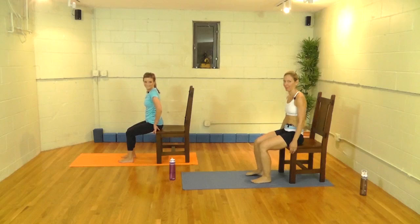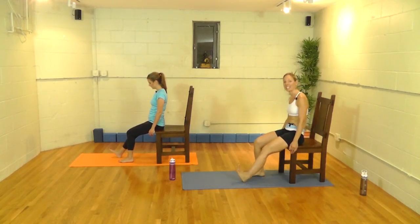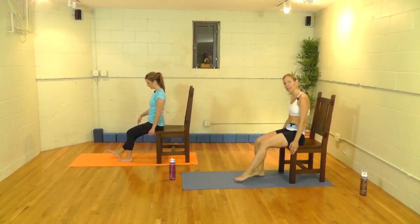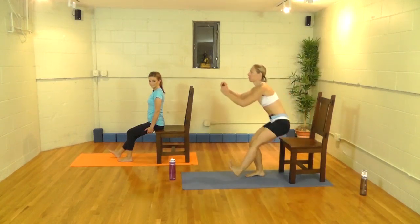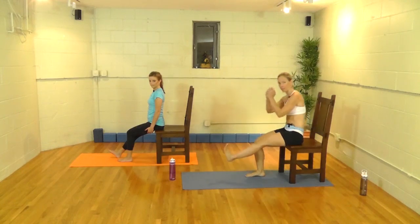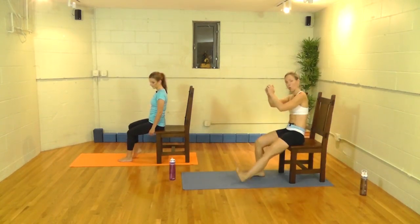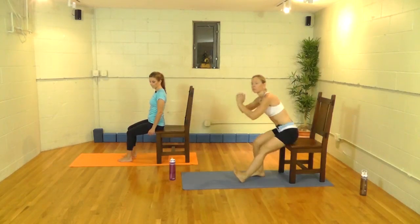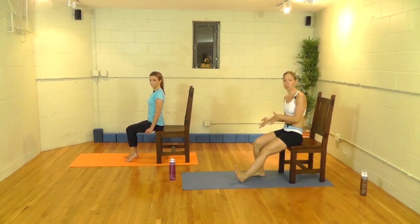Now, the fun part. You have a choice of either resting on a straight leg heel, straight leg ball of the foot, or foot in the air for a single leg sit stand. So I'll give you a little demo. Up and down, or straight up, straight down, or heel. So naturally using the other foot is going to give you a little bit more balance, a little more support, but you do what you can. Maybe you do half and half if you get a little tired.